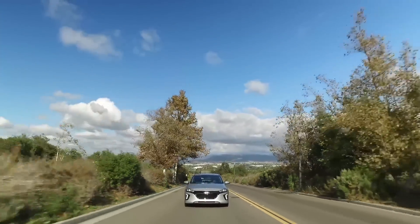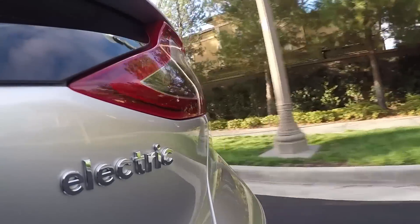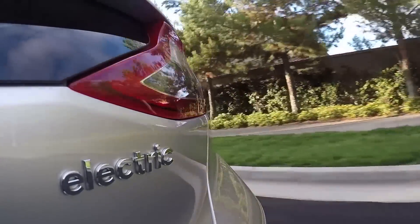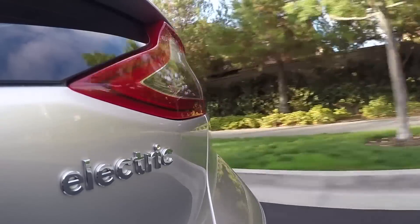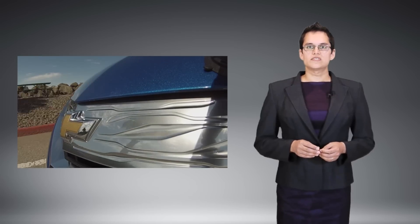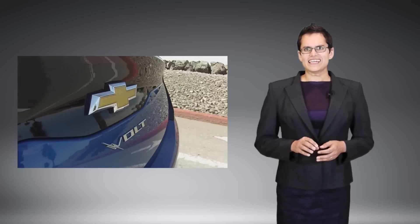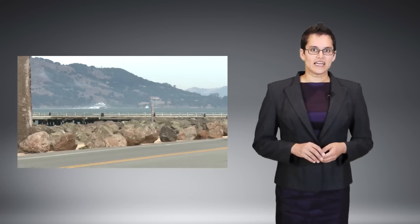How can you get to this mystical state? The trick is to gently get your vehicle up to speed, or a couple of miles an hour above your target speed, then back off the power until you're no longer accelerating — and perhaps just a hair more. You don't want the regeneration system to turn on if you have it enabled. Some EVs have the option to turn regeneration off, and that makes it much easier. In that case, you can just lift your foot off the gas.